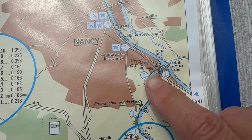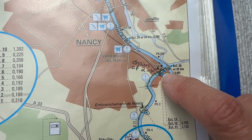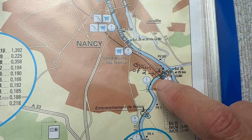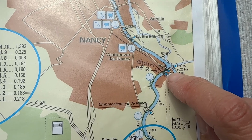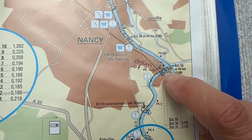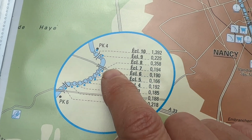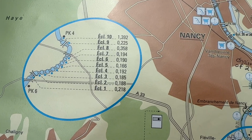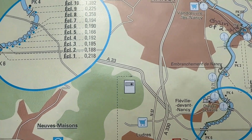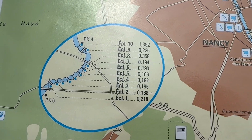I wanted to show you, when we got to this lock, the first one, once we got in, it activated the second one, so we were able to go up two in a row. But also the blue dots indicate which side of the lock the lever pulling mechanism is on. And all of these show that it's on port, but they are actually all on starboard. So we might have an older map, or they're just not updated. But anyway, we got that figured out.